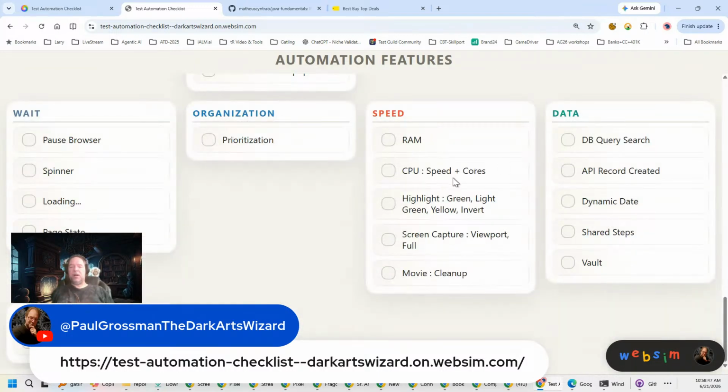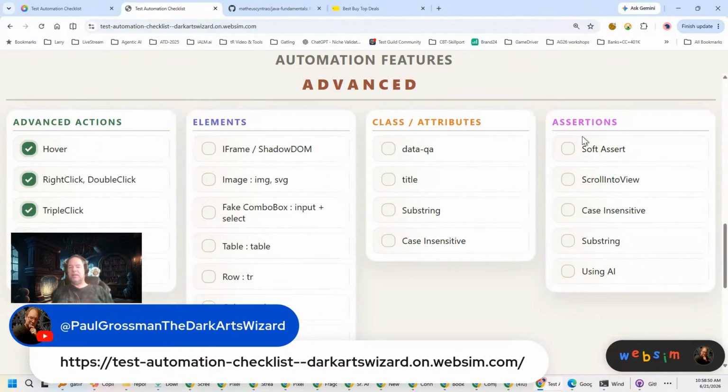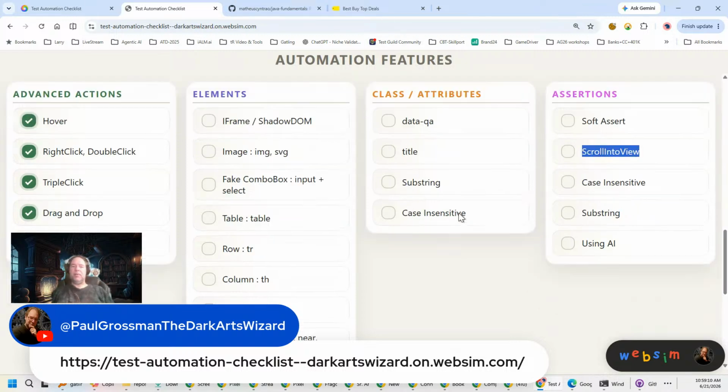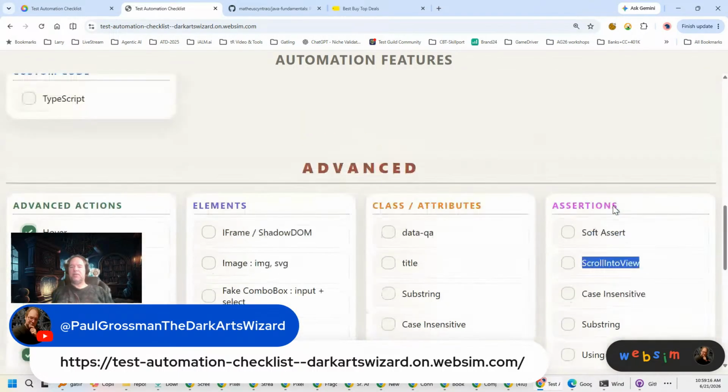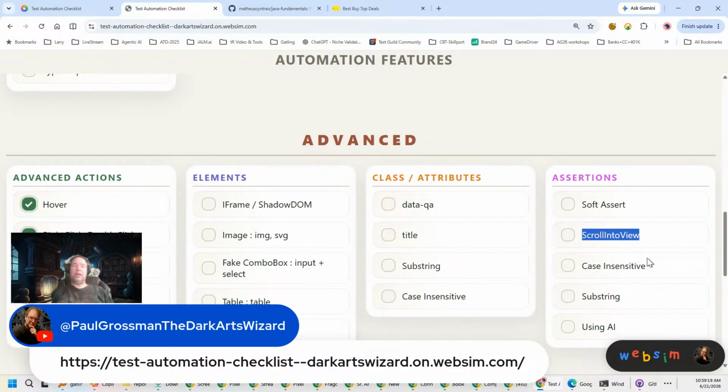So let's go down here to our advanced assertions. As I mentioned, with soft assert, you should be able to do multiple screen validations. The only time I want to do a hard assert is if I'm trying to click on a button and my self-healing didn't work. So I stop right there, because if the click button fails, everything's gone down the tubes. Scroll into view: if you've got a screen that is really big, like this one, and something is off the screen, let's say like dynamic date, I want to be able to scroll into view. So if I take a screen capture, I have a movie, I can say, yes, it was not just not visible because it wasn't displayed. It was displayed. It just happened to be outside of the view area.